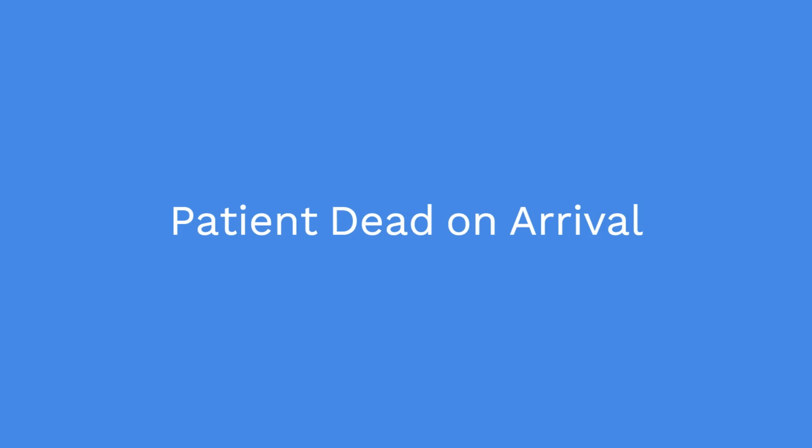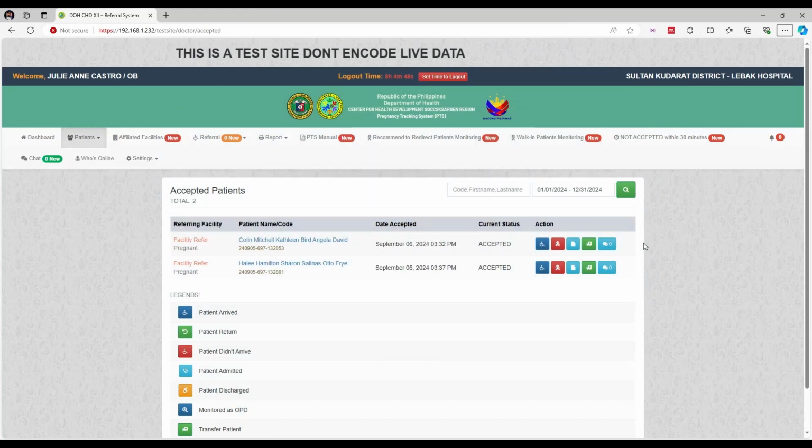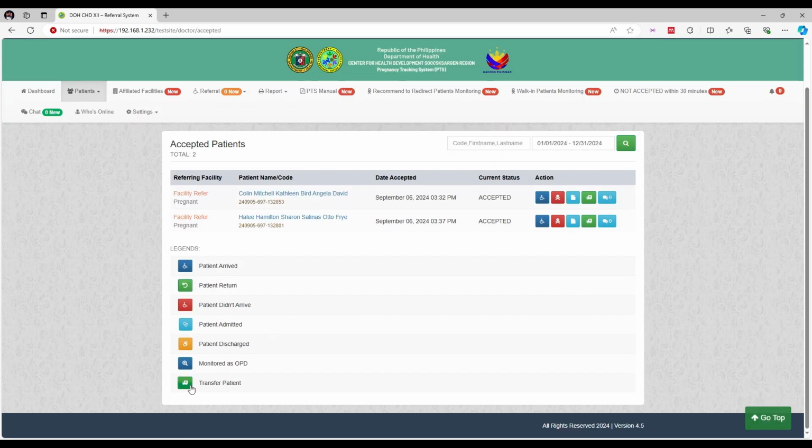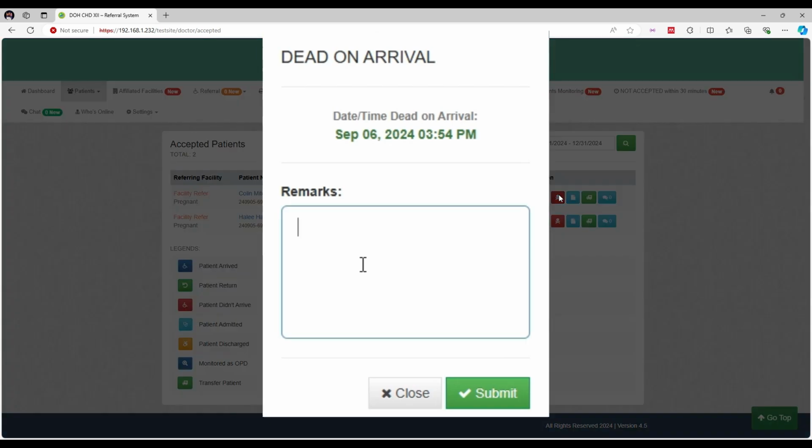If ever the referred patient is dead on arrival, click the Dead on Arrival button to fill up the form. Click Submit once done.